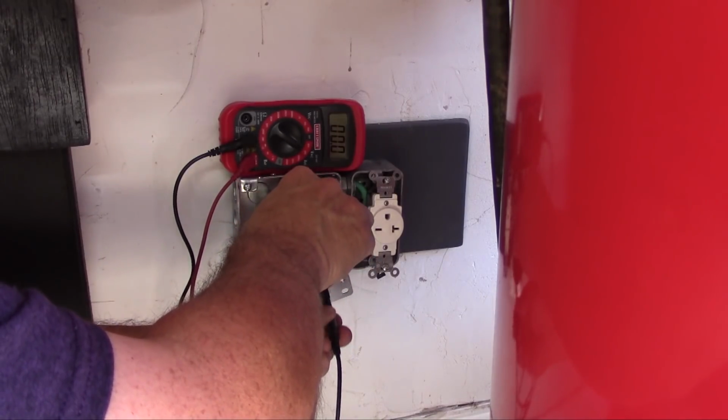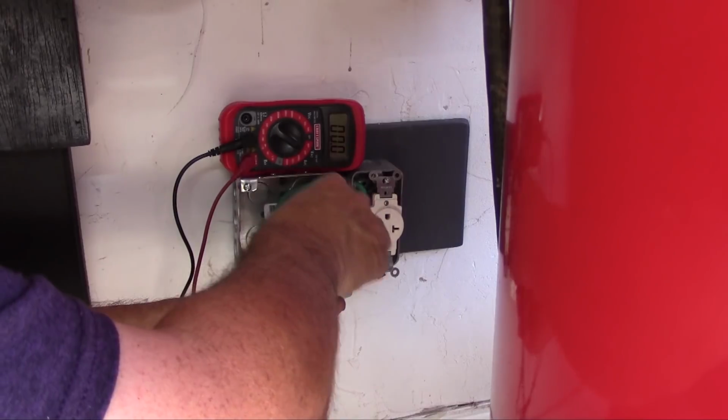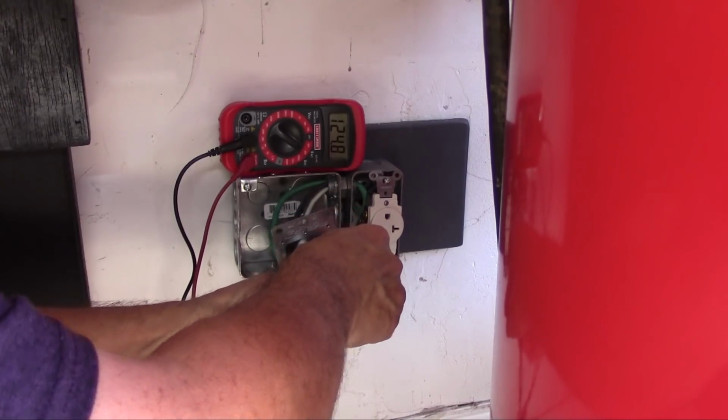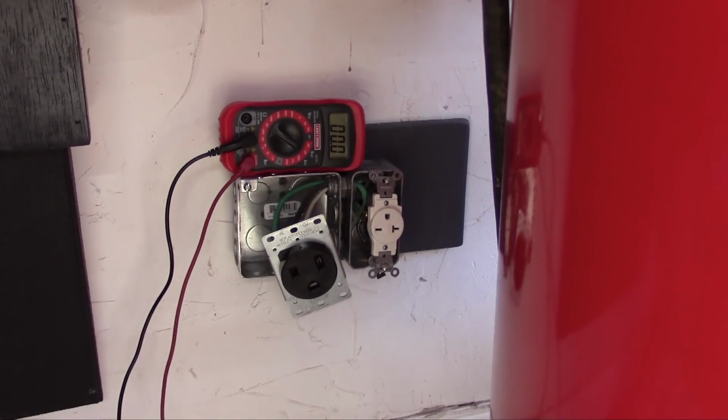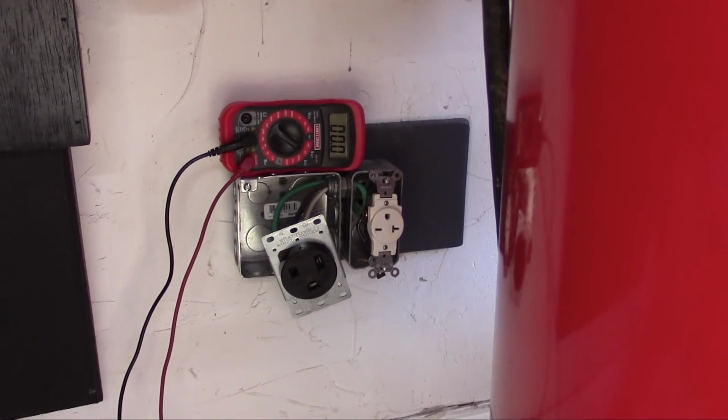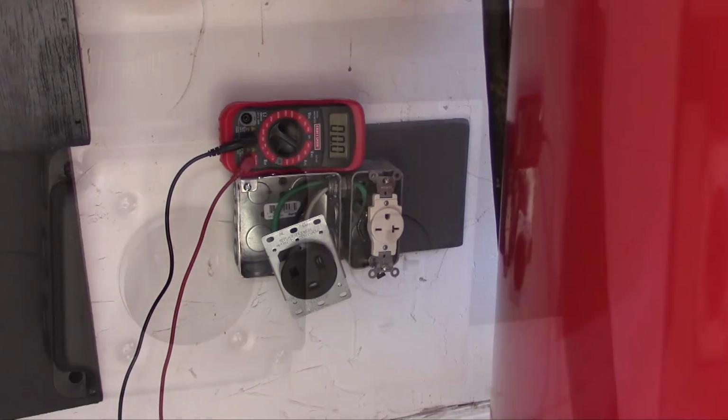Man, it's hard to get in there. 124 volts there. So I'm going to call it good. I'm going to close everything up, and then I'll test it with the real McCoy.